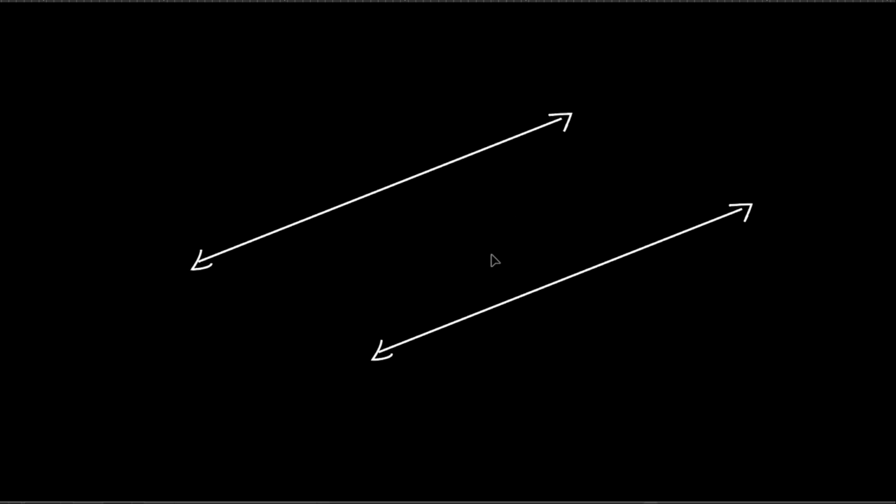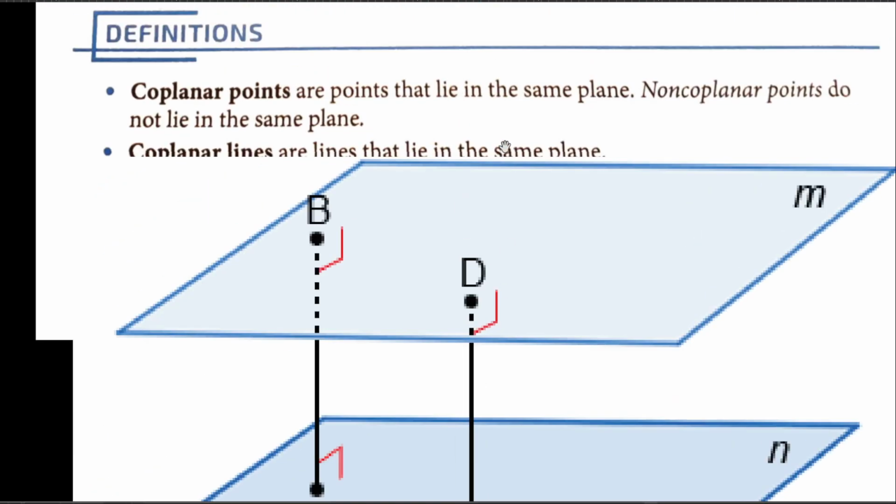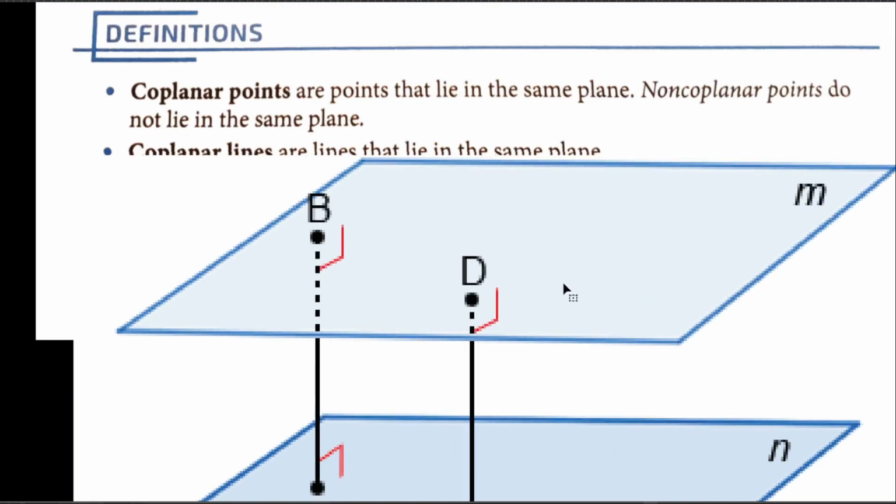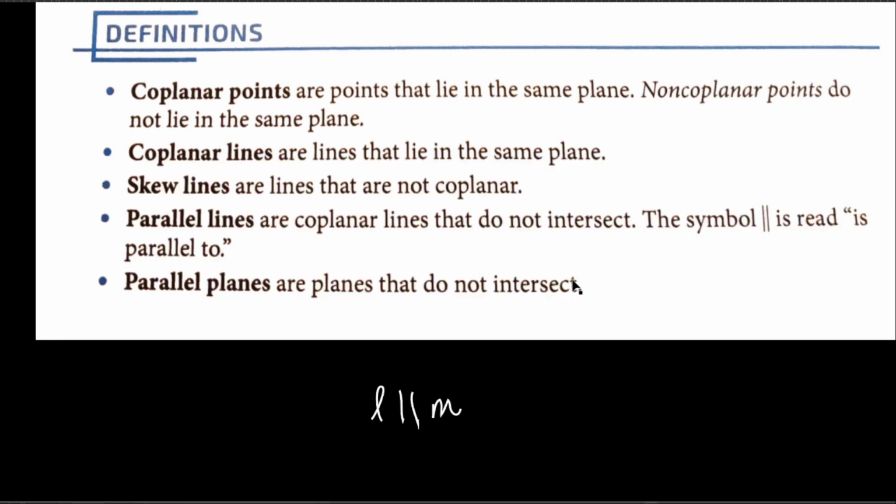Parallel lines. Okay? Let's spell parallel correctly, because some people double the letters, double the R, but it's not. The L is doubled right here, but the R is just a single R.